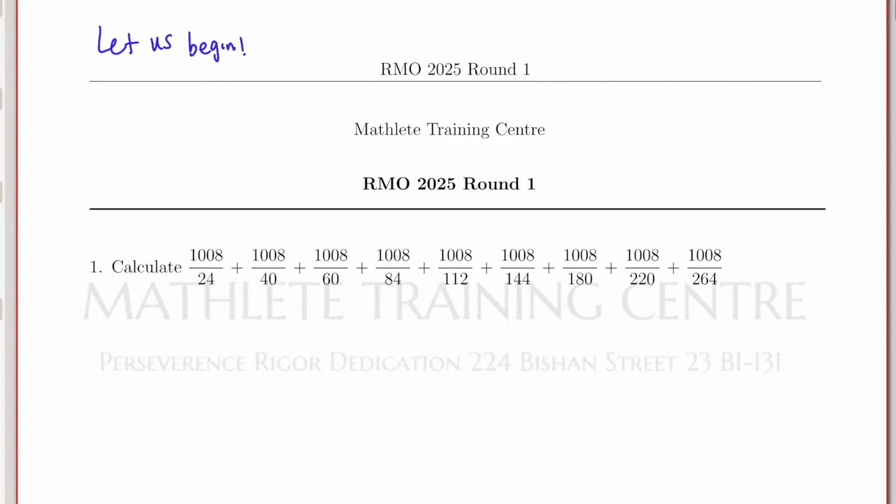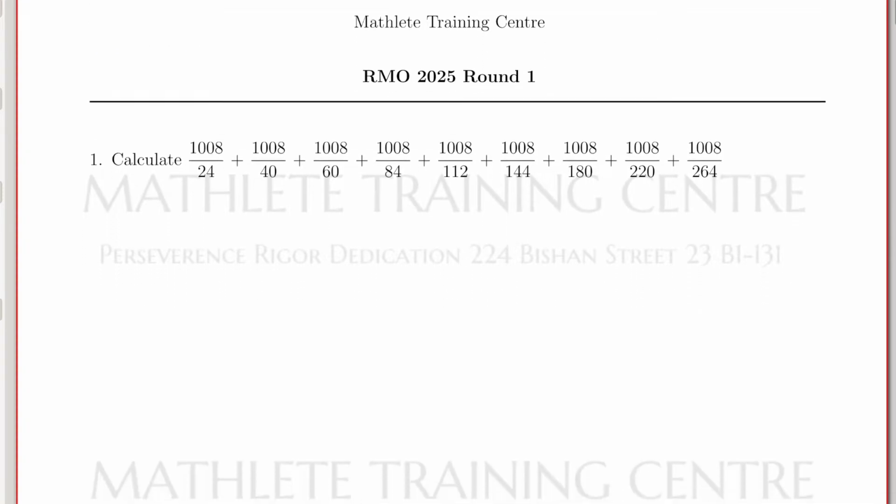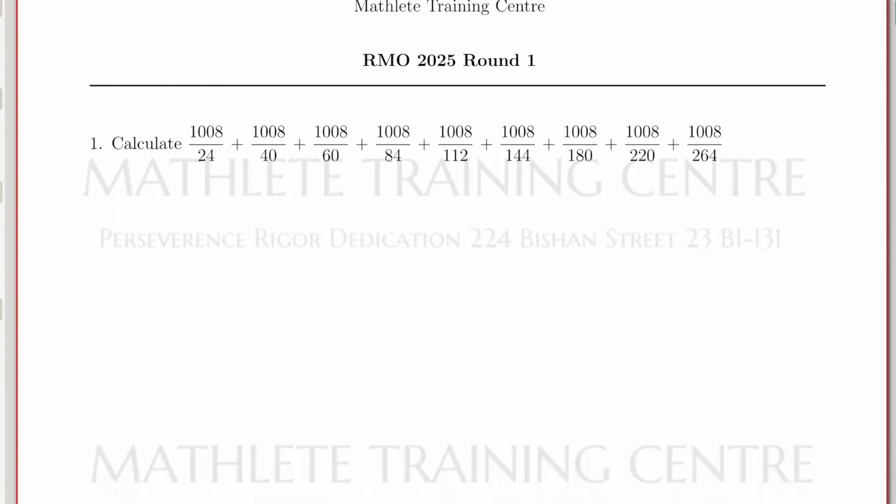For question number one here, what they want us to do is calculate the following expression given to us. Now, this expression looks a little bit scary, right? Because we don't really see anything that's going on within the numerator or maybe the denominator. But there is something that we can notice about this though.